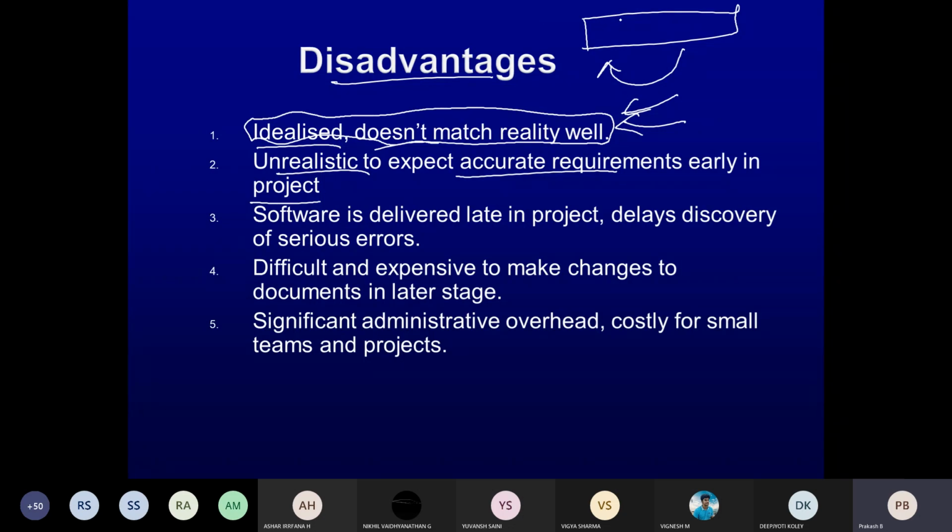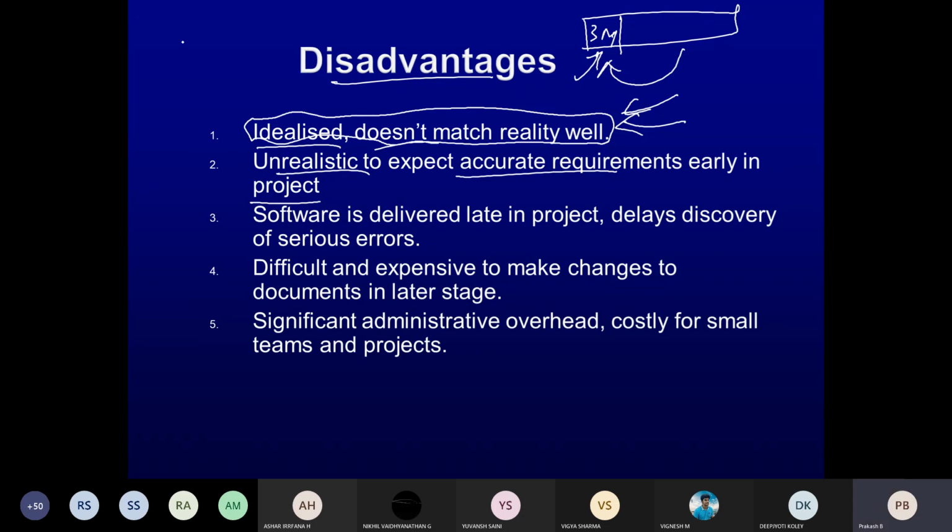So let's say you develop a project and you spend 3 months on requirement analysis. In the first 3 months, you end up having a complete set of functionalities for your application. But it's difficult, right? The client will not have clarity over it.